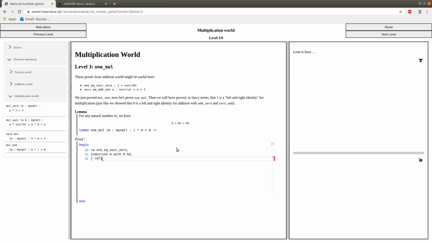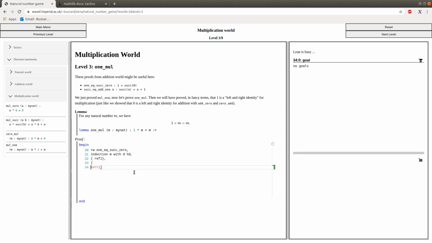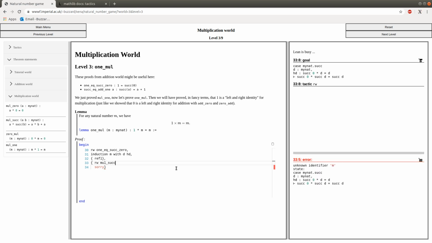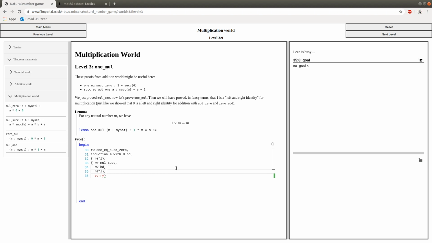There, and this will be true by definition, right? Let's just see what happened then. The base case was to prove that suck 0 times 0 is 0, and you just keep unfolding things, and it's true by definition. If you want to prove that two numerals are the same, it's always true by definition. Now, what do we have here? This is going to rewrite mul suck. Oh yeah, I finally sorted out my audio issues. And then I rewrite hd, I guess. Yeah, that's what's stopping me prove things. But now I bet that's true. And now surely that's true by definition. It is. And so that line can go.